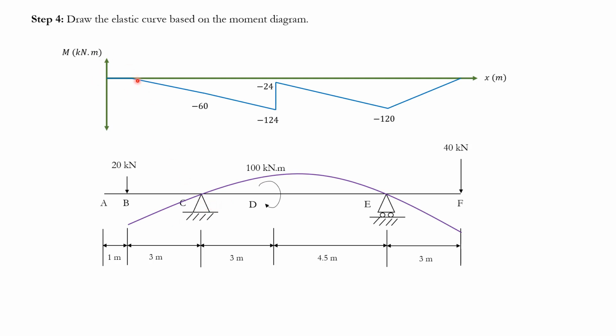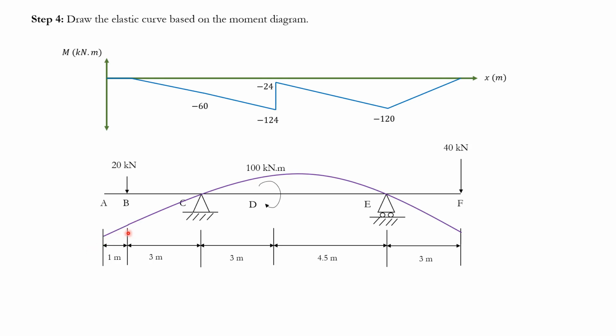Now for AB, you're going to say, wait a minute. We said positive is concave up, negative is concave down, which is what we did. But what about AB? AB is 0. Well, remember from the superposition video, I'll put the link in the description as well, we said this part does not have any load, so it's nothing. When it doesn't have any load, it means that there's no curving here. Moment is 0. It's just going to continue to be the same way. See, it's just going to continue. The slope will continue.